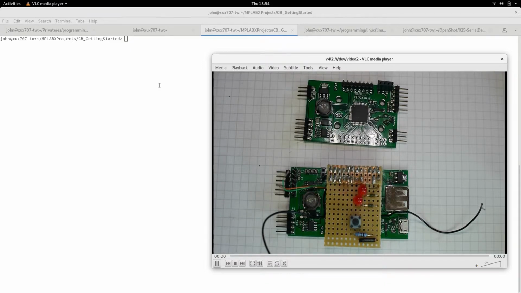I last left it and we looked at RS-232, a protocol from the 1960s, which basically turns a line high and low, or switches a line high and low to create a pulse, which is ASCII code. And then that was 2 videos ago. Last video I just looked at setting up a hierarchy of Git projects or repositories so that we could have lib soup in our projects, and I added it into this CB getting started project.